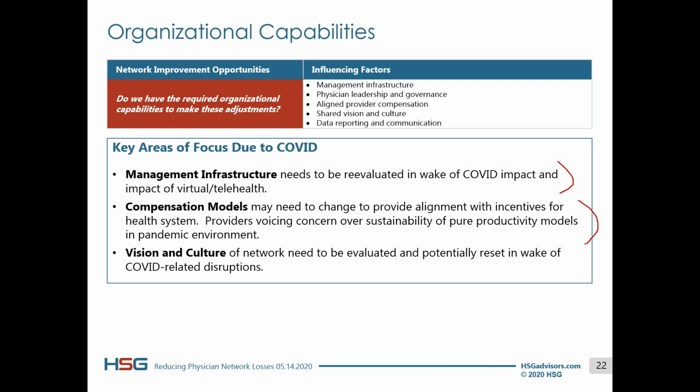Two, we talked a lot about compensation models earlier. The thing we're most concerned about from a compensation model perspective is we really expect, as things get back to normal, but the threat of the pandemic hangs around for the next, hopefully 6, but more likely 18 months, we expect to see a lot of provider pushback on incentive models that are pure productivity, whether those be revenue minus expense, pure work RVU models or work RVU models with a base that is set low enough to where productivity is basically the only goal. We expect physicians will force that conversation. So it's probably a good time to be prepared for what is our organizational thinking on the compensation model that best fits with our future vision of the network, because this is probably a time where we're going to have that conversation in a 2020 or early 2021 timeframe.